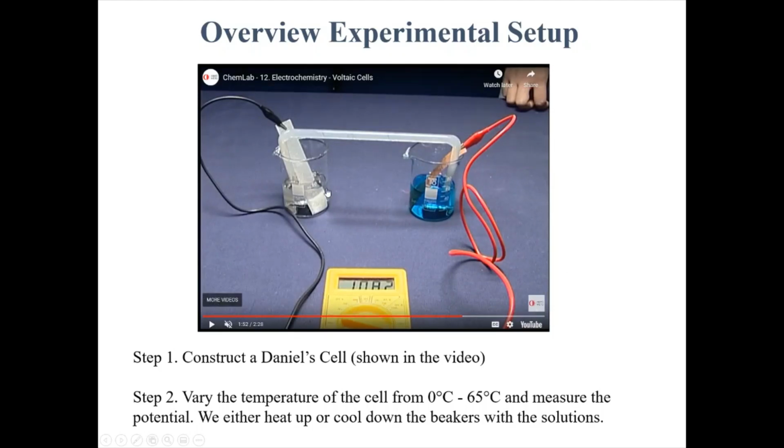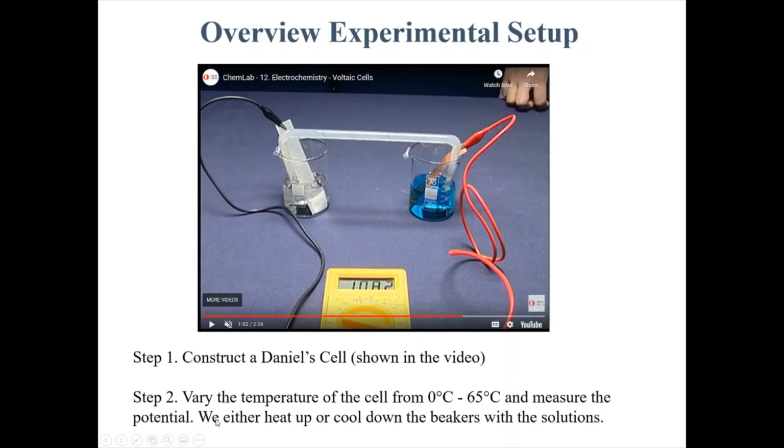So that's the setup, and this is exactly like the cell that we would have. The only difference between their cell and our cell is instead of using this type of salt bridge, we use a little bit different type of salt bridge that connects the two cells this way. So our two beakers would be connected by a salt bridge in the middle, but that has no significant effect on the way it's set up. And we would measure the cell potential exactly like this. We would use a multimeter to measure the cell potential just like they're using.